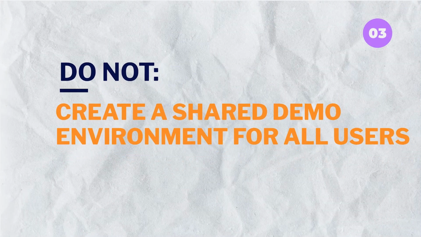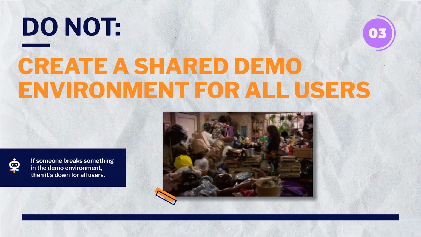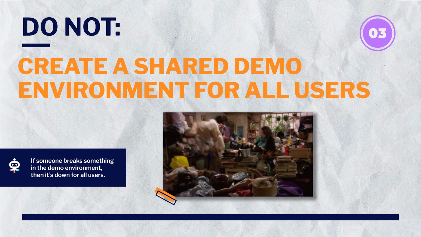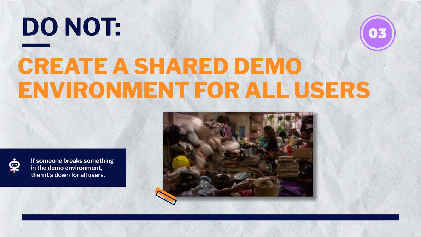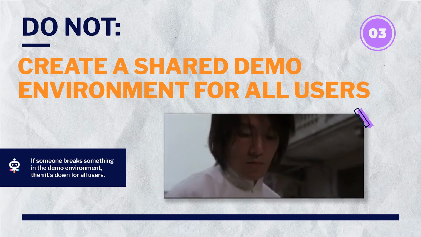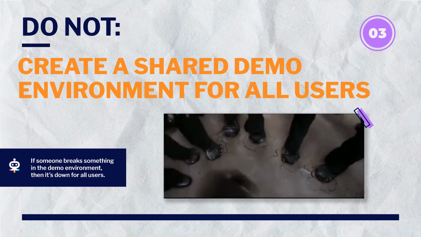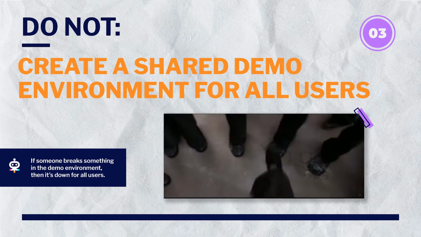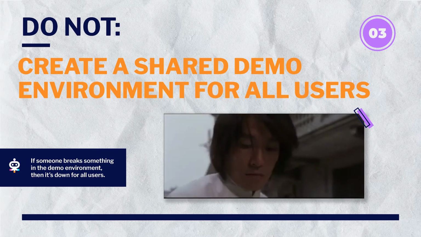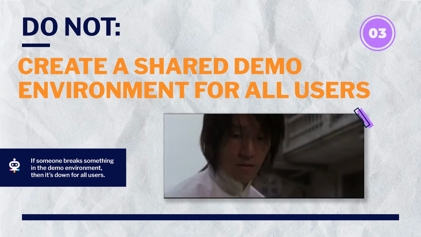Do not create a shared demo environment for all users. The shared demo environment can lead to all sorts of problems, particularly if multiple sales engineers are trying to do a demo and end up stepping on each other's toes. If someone breaks something in the demo environment, then it's down for all users. Save yourself the stress and create a new demo environment every time you need one.